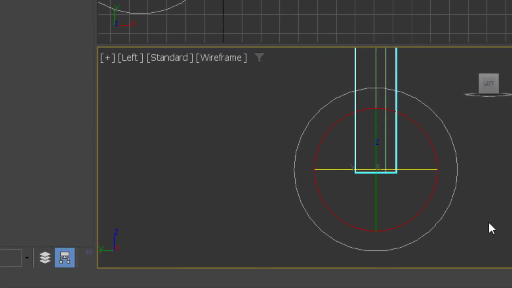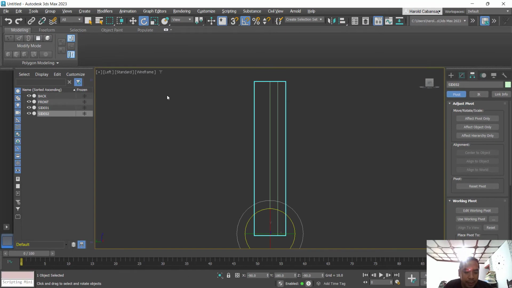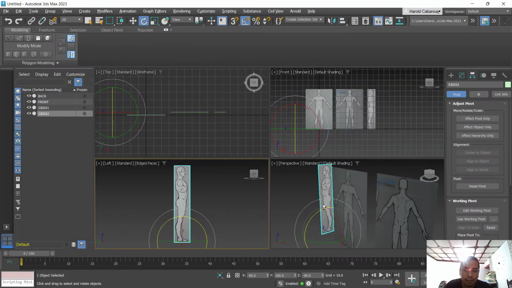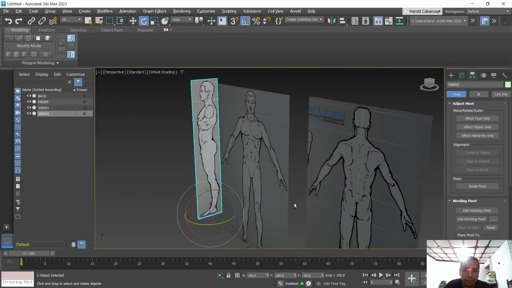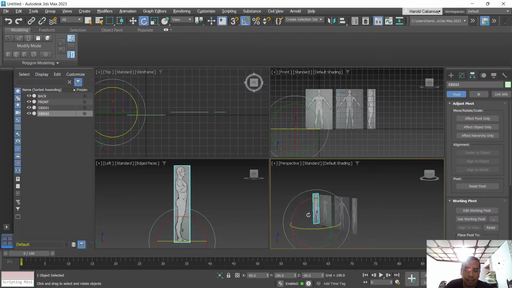Here at the left view, I cannot see it yet. So let us go. This is in wireframe. It is in wireframe. I'll press F3, F4. Oh, now I see it. Okay. So this is the left view, which I think I would like to change this angle. Let's just say if I'm going to turn it.